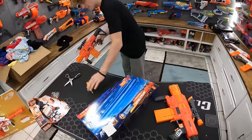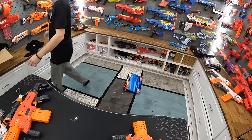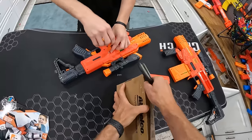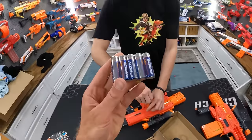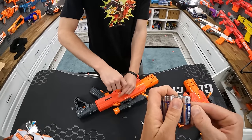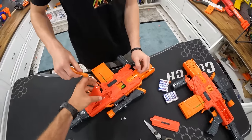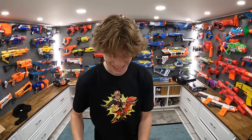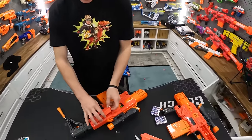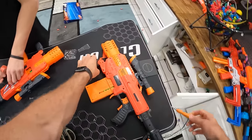Where'd that screwdriver go? Where's the screwdriver? Lost. Nobody got time for that. Gotta get some batteries. I got a bunch down here. Usually four double A's. All right, what do we got here? These are, clearly I bought some cheap knockoff brand. Okay, this is the dumbest thing. Look at how far this thing is out, and it's still not. You sure you're not the dumbest thing, Mitch? I am the dumbest thing. So sad. Oh yeah, she's working.